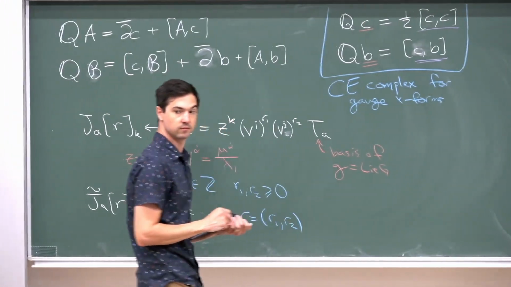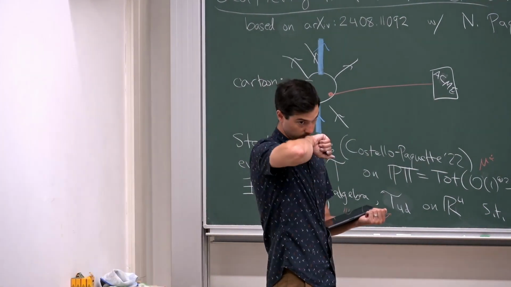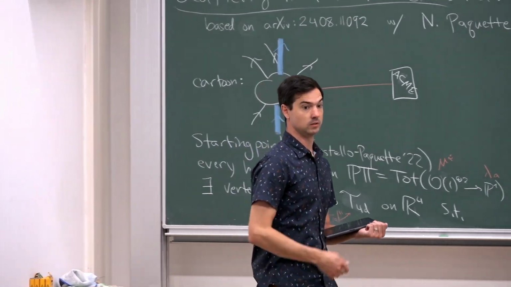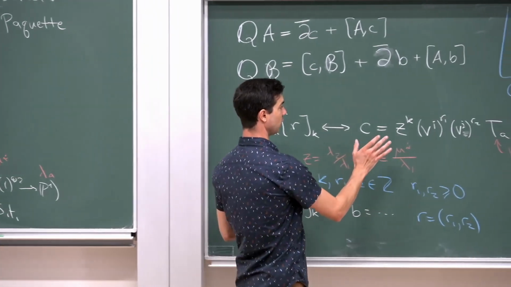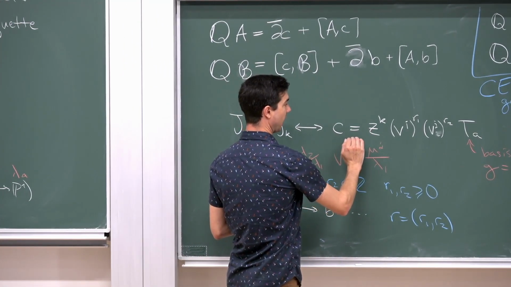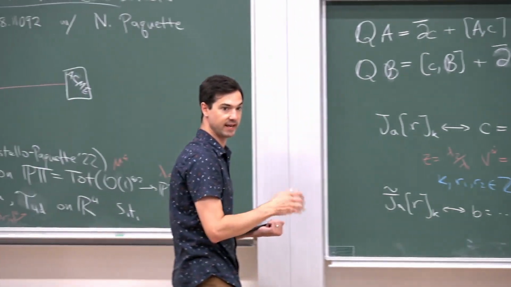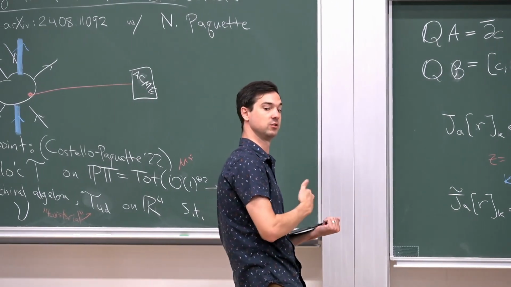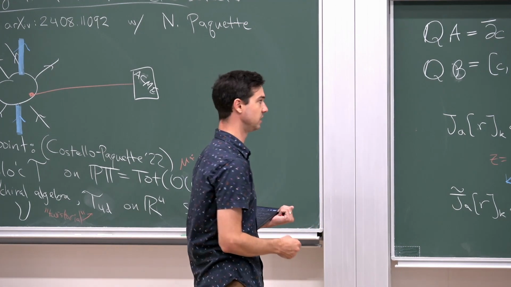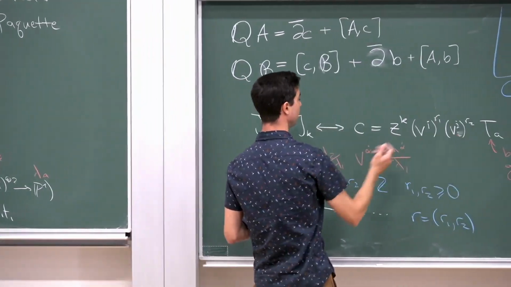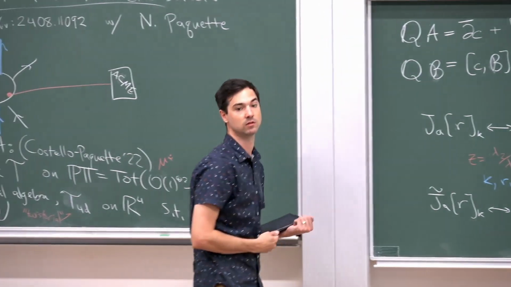When you say J left right arrow C, what you mean is the J's are the modes of C as a field? No, I would say that. Okay. Yeah. So I will have some gauge transformation when C takes this value, and that will correspond to some symmetry. So for each sort of mode of C, I have a corresponding symmetry. When C takes this form, then the corresponding gauge transformation will be denoted by that.